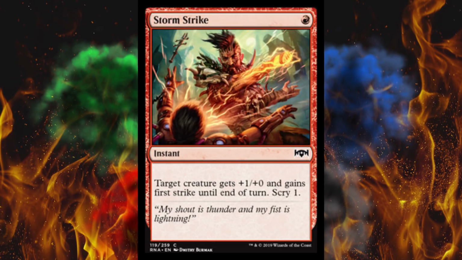Next up, we've got Storm Strike. It's an instant. Target creature gets +1 attack and gains first strike until end of turn. Scry 1. I wish it was drop the scry, give me +2. In fact, I wish it was just sure strike instead. Well, +1 and first strike, that is dangerous. That can just absolutely KO a creature because it doesn't matter what its attack power is, only its toughness.